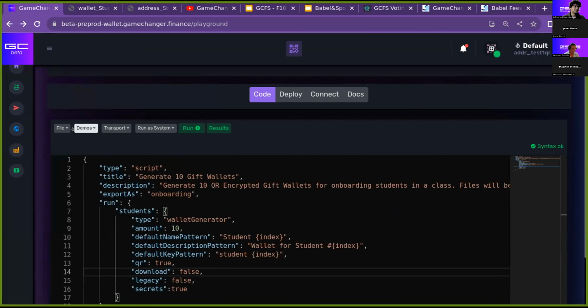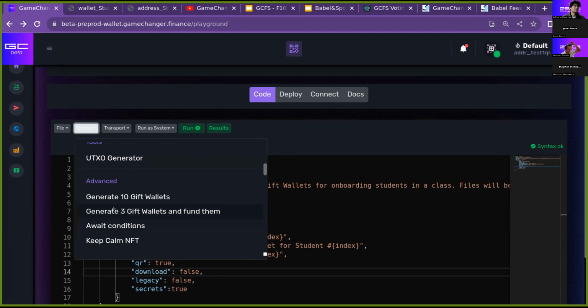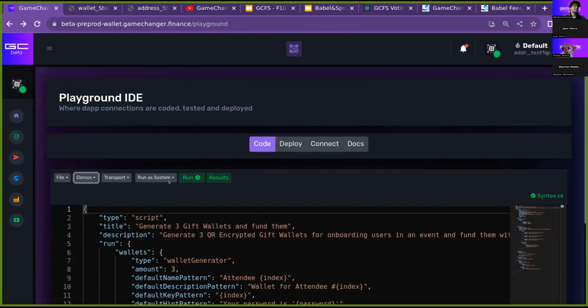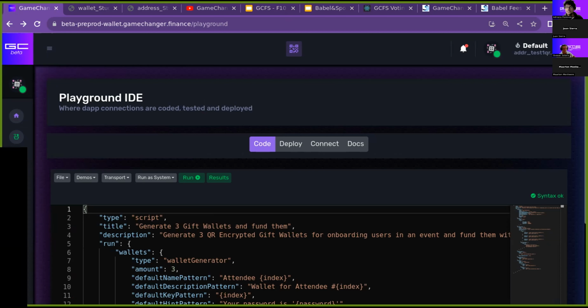So what this means, and I'm going to jump to the second demo, is that we can have something like this. And let me once again clean my index files.